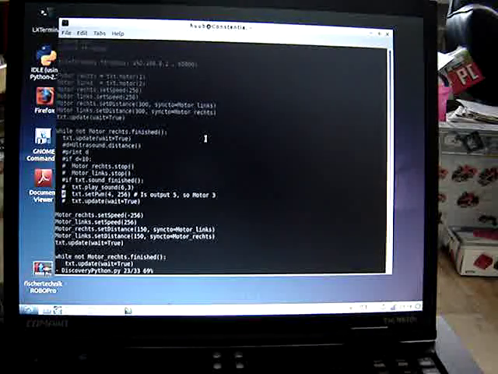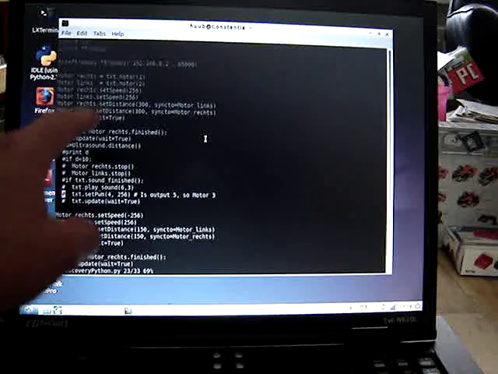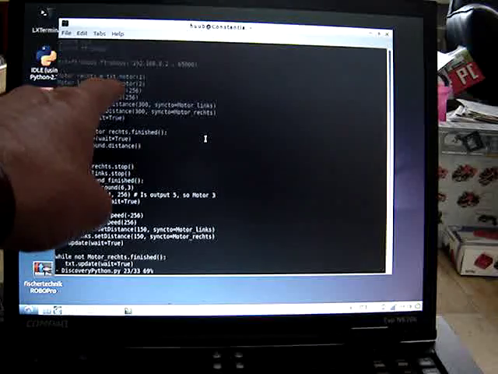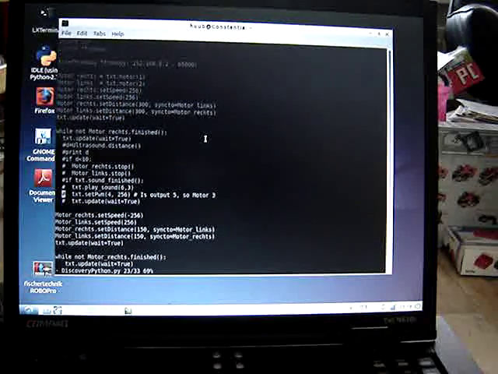One method is to create a variable which will be assigned motor 3.